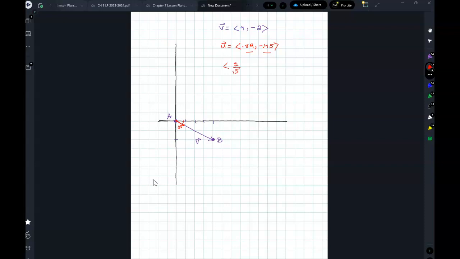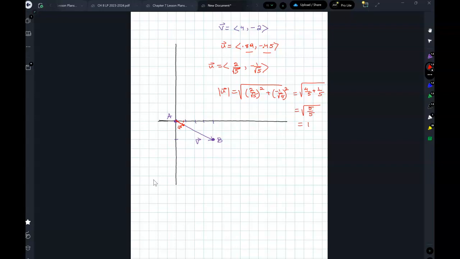So what do we have here? 2 root 5 over negative 1 over root 5. Let's just see what the magnitude of u is. We're going to take the square root of the first one squared plus the second one squared. So this is the square root of 4 over 5 plus 1 over 5. Oh my God, I got 5 over 5. Guys, this is the square root of 1, which is 1. So the magnitude of that red vector is in fact 1.